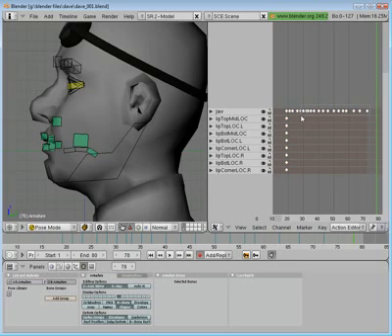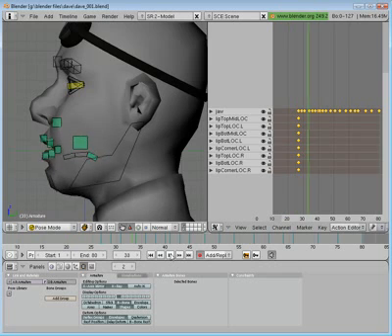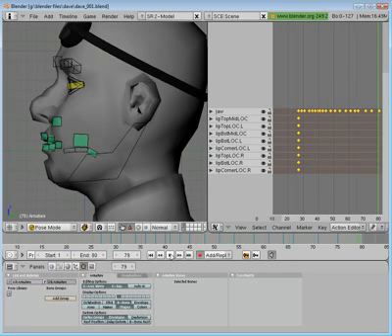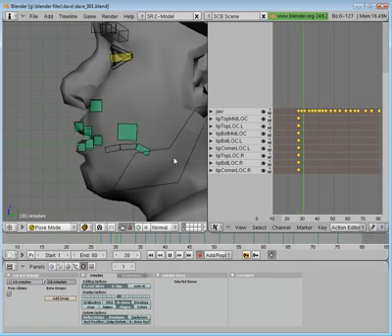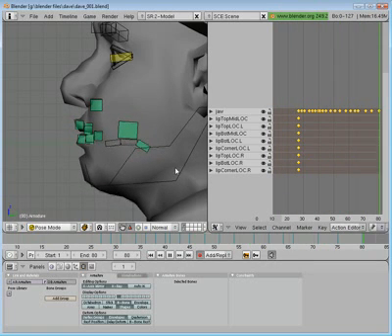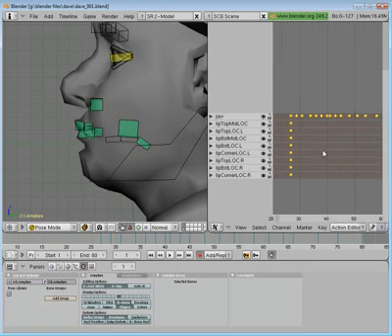Let's look at it again. "Allow me to introduce myself." Okay. Let's grab everything and move it forward, say about 5 frames or so. Now let's play. "Allow me to introduce myself." That's fairly close. "Allow me to introduce myself." Looks like we have some extra stuff going on here.